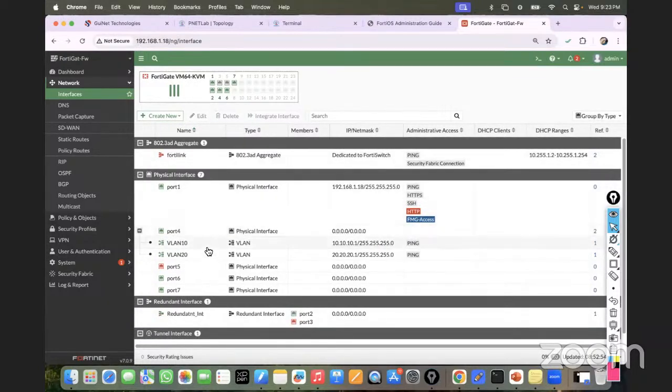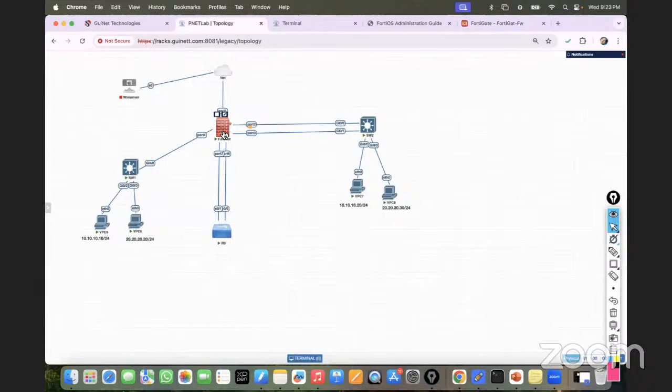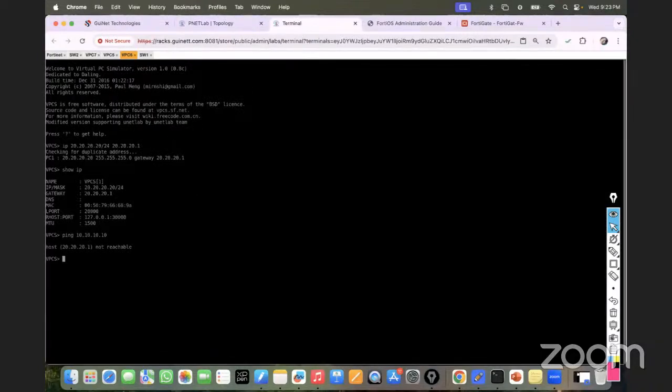Let me check, now that I created the interfaces and mapped them with this particular port, whether these two VLANs are part of this port. Let me see whether these PCs are able to ping the gateway, because we allowed the trunking here. This port has been configured as the access port for VLAN 10, this port as the access port for VLAN 20, and this port as the trunk port where we pass VLAN 10 and 20. Here we created VLAN 10 and 20 and mapped them with this particular port. Let me see whether my gateway is reachable, because we configured the gateway IP address. Then we'll check PC to PC.